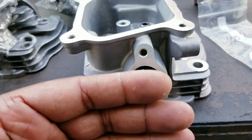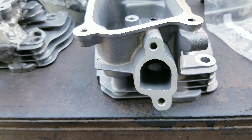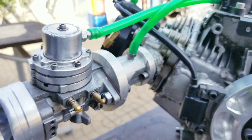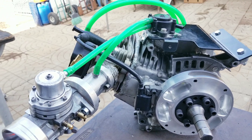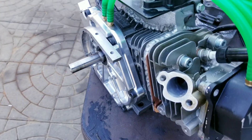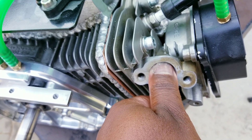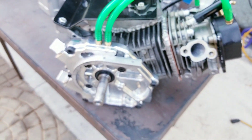Even after I get it welded, I get it surfaced. I surfaced it on the end mill, so it's precision-surfaced. That way you can bolt on an intake manifold, just like that. See that custom intake? All that's precision made — this is not guesswork, this is precision work. And this is the customer's engine. Look at the exhaust port — see how big it is? It's about a one-inch exhaust port, round. This is all precision work.